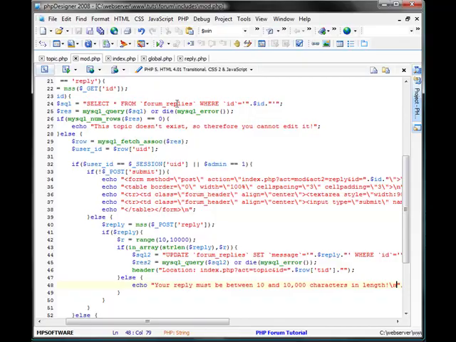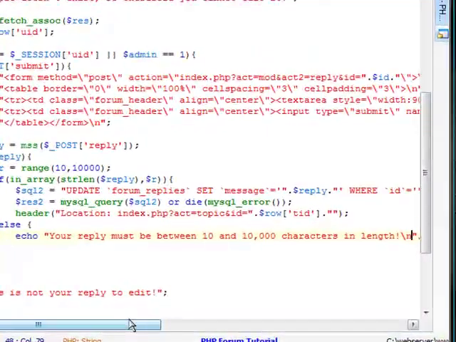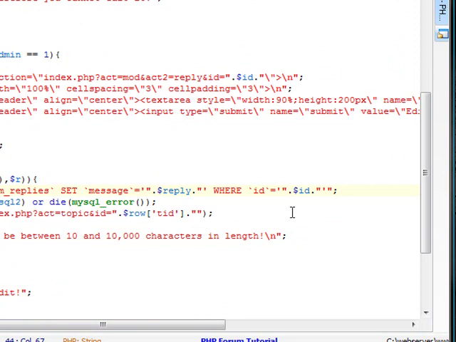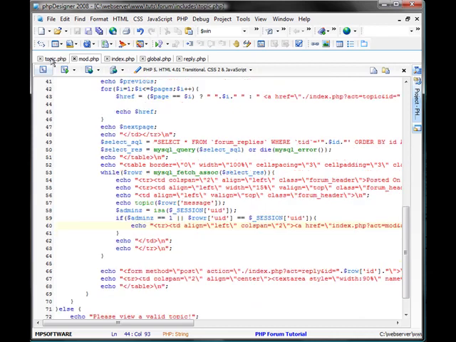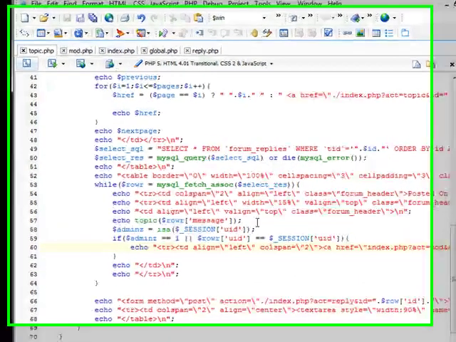And from here, where we have update, we'll also set edit time equal to just a normal timestamp like this. Now from here, topic, we can do this.